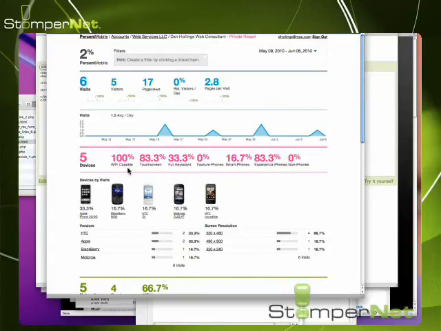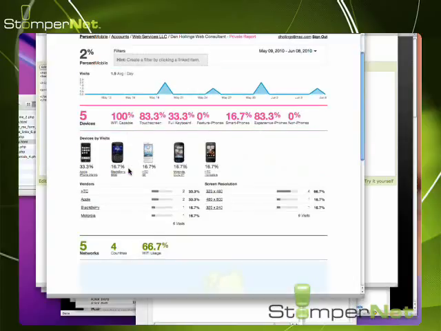The other thing that I think is really cool is they actually put little pictures of the type of phones here to let you know that, like in my case, 33% have been Apple phones, 16% are BlackBerries, and so it goes to the different types of phones, and it's got all that information, and if you click on any of this stuff, it gives you more information. So I really like this. It's all on one page. You scroll down further, it tells you where the traffic's coming from. You got that? It tells you the network that it's coming in on, Comcast, Sprint, T-Mobile, what have you.